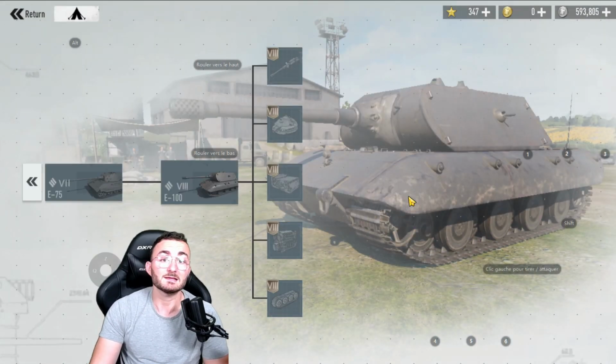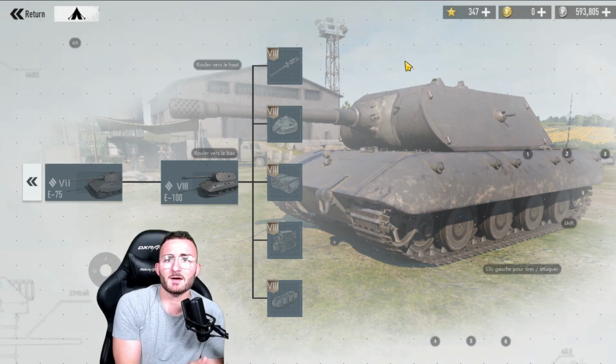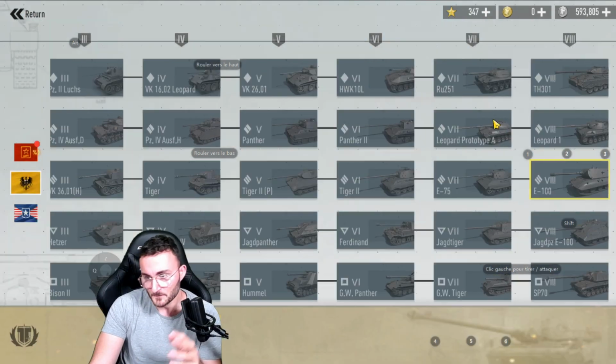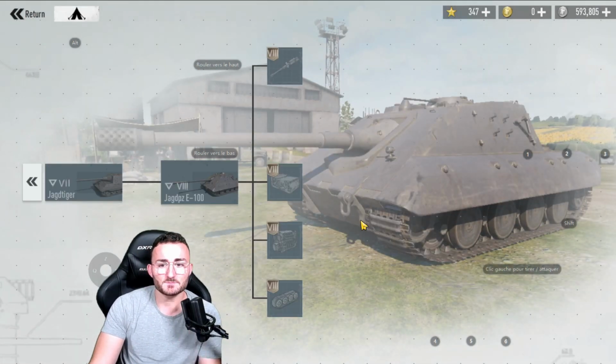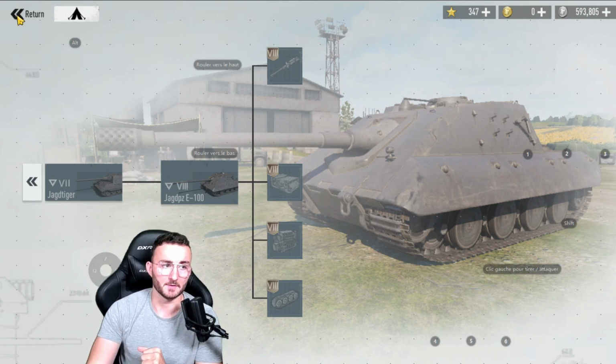So yeah, this looks extremely promising, knowing that most of the tanks that we already have in World of Tanks Blitz are completely different in Tank Company, such as the E100, which here is mostly a combination between a Mouse and the E100 that we already know in World of Tanks Blitz, rather than the whole E100 we had. On top of this, they made some changes that are quite exciting to some tanks. For example, the Jagdpanzer E100 looks way cooler in Tank Company.